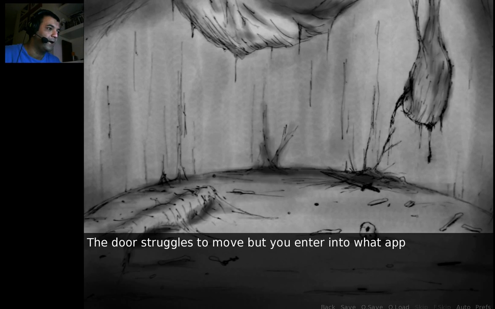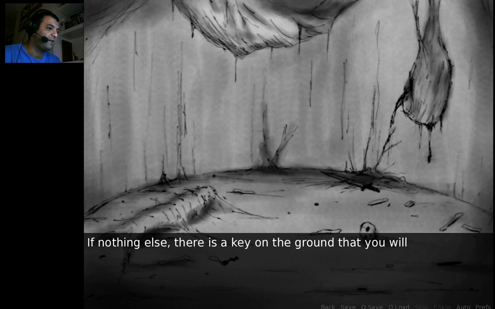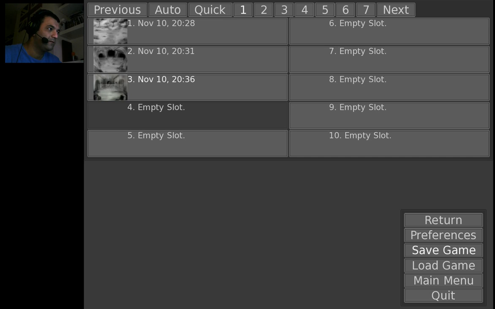Oh, God, I should not be here. I know exactly what this is. Those are spider webs. There's a spider in here, I know. The door struggles to move, but you enter into what appears to be a spider's den. The air is thick and the room is a mess of webs and body parts. You notice there are a couple of items in the room that could be useful. If nothing else, there is a key on the ground that you will no doubt need. Okay, I'm going to save it here.